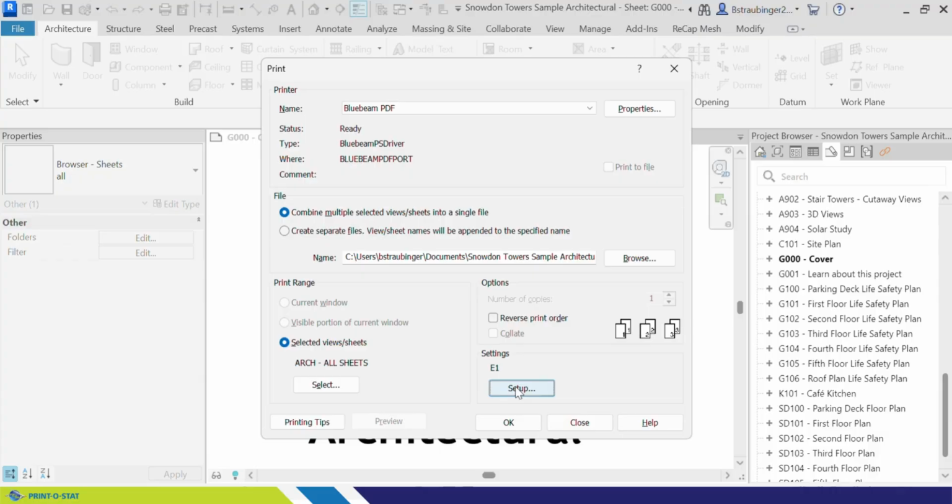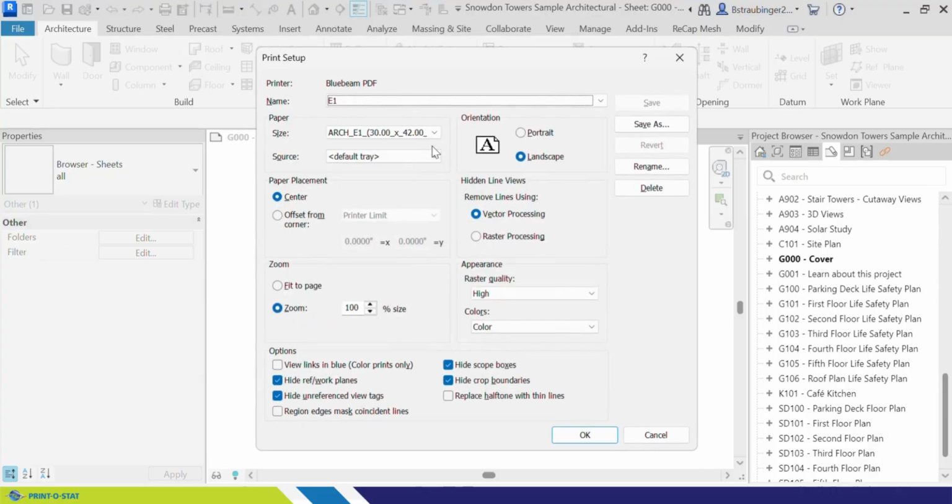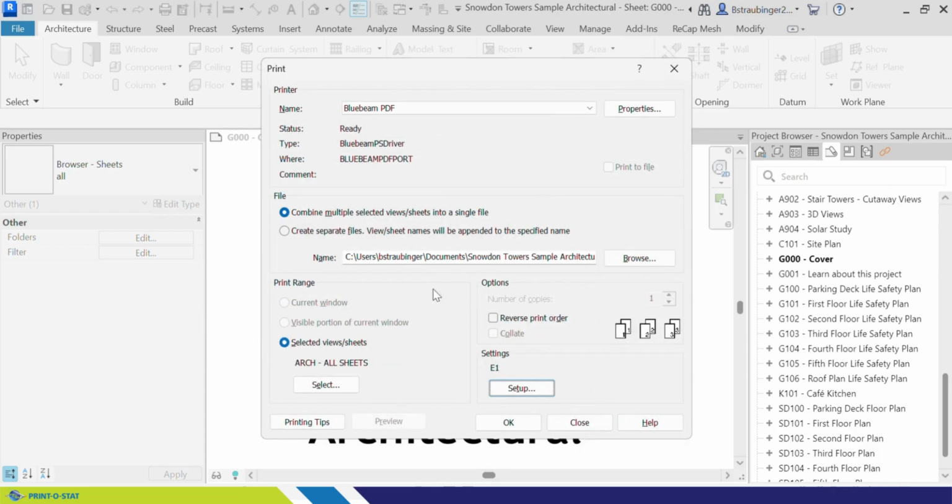Very cool. You could also in here say E1 fit the page. And you could change this to fit the page so that no matter what size sheet you're looking at or what size view you're looking at, it'll print in that page. So there's all kinds of things in here to play around with, to learn, and to use to your advantage.